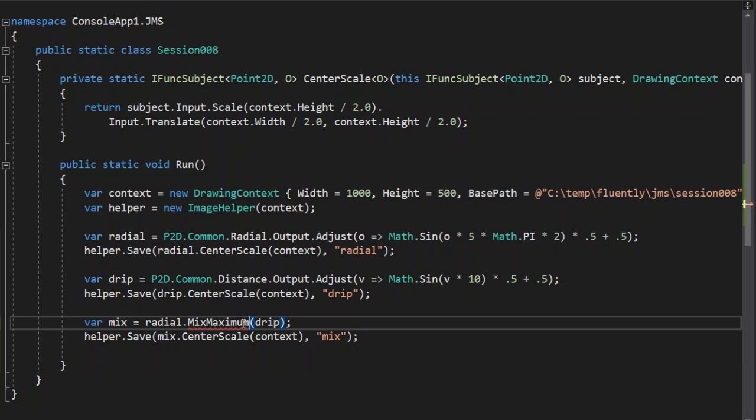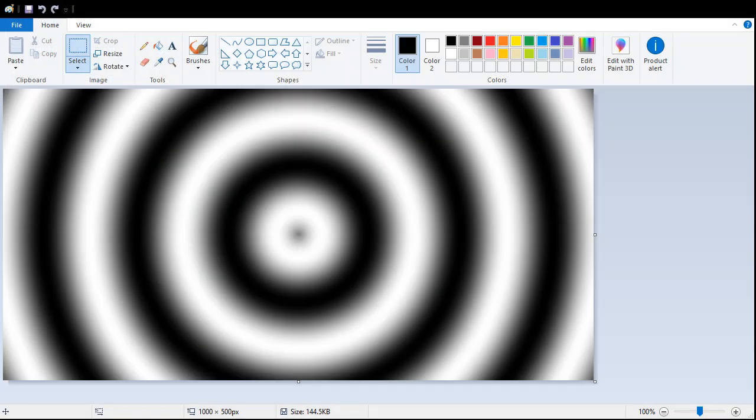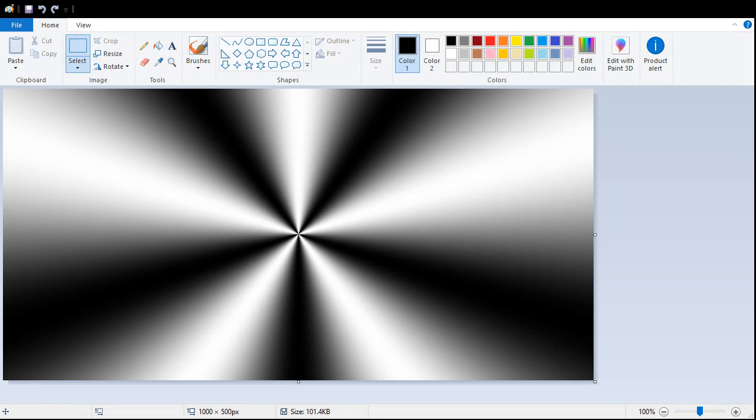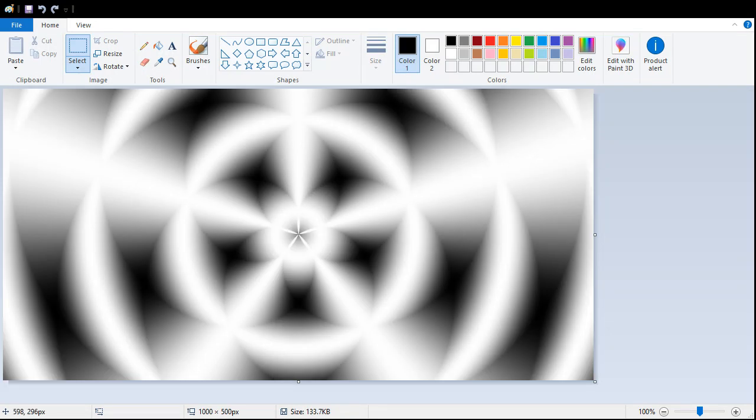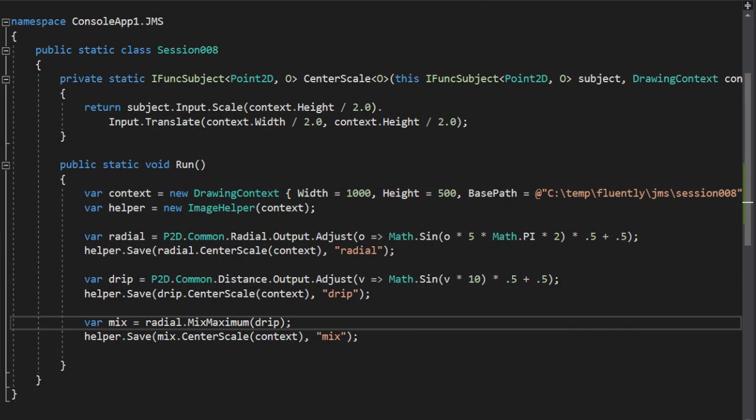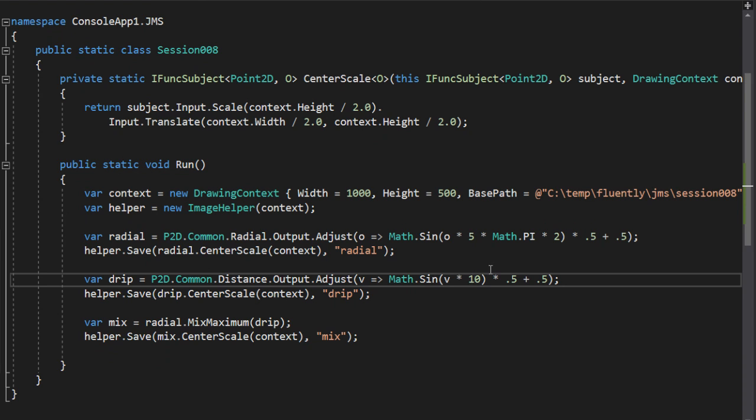But if we do something else like maximum, which is a little bit different logic, it's like take the highest from either one of them. Don't really mix them, but choose the one that's the highest. So between this and this, if you get the maximum, you get this. So that's kind of cool. It's got some interesting detail there.